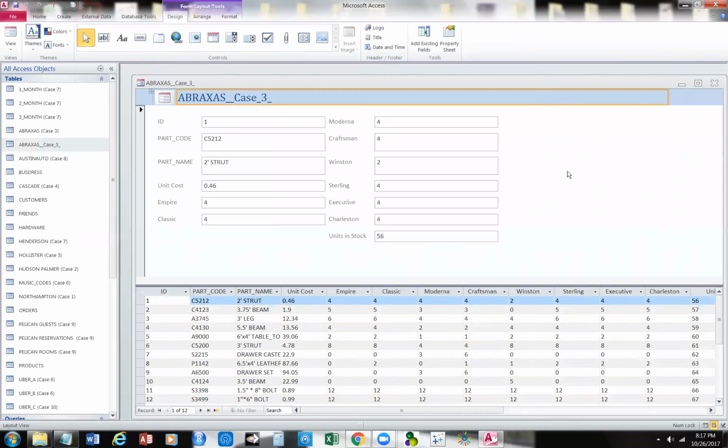Now with the form, okay, and I'm going to save this and I'm going to use some old school lingo here. I'm going to put FRM in front of that, Abraxas_case_3_FRM, meaning form. I'm going to click OK.